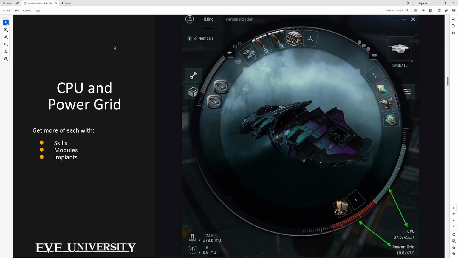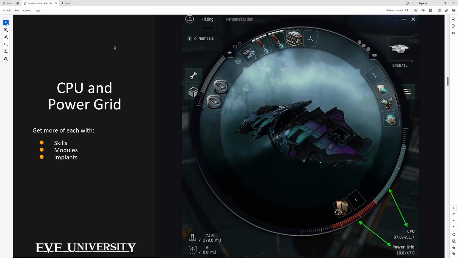I'm going to circle back on these in a couple here, but for now we can see that we've got both power grid and CPU available. And again, almost every module uses power grid, but a lot of modules only use one power grid. Very common to have modules that use one power grid and somewhere around 30 to 50 CPU. That's a common thing. So we've got a lot of room to put more stuff on this ship.